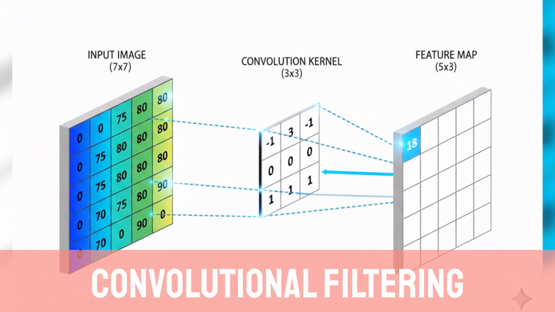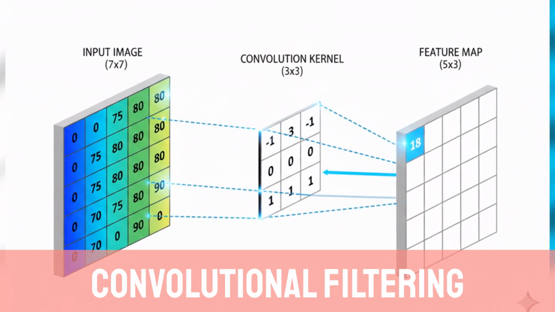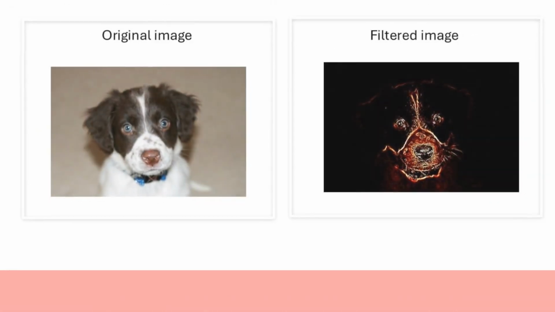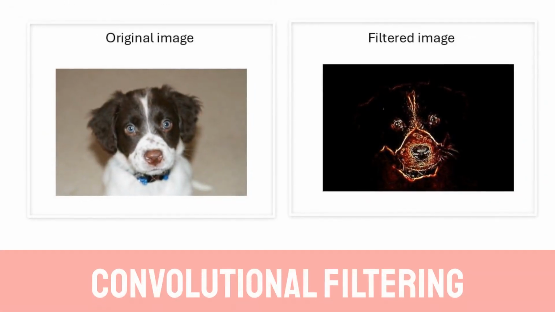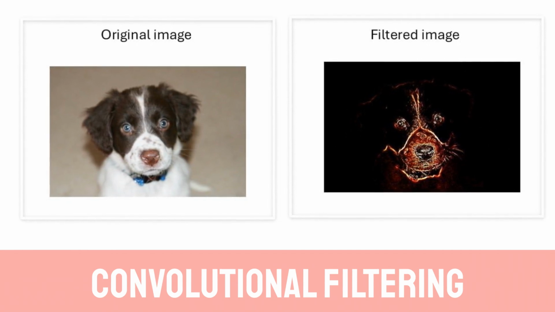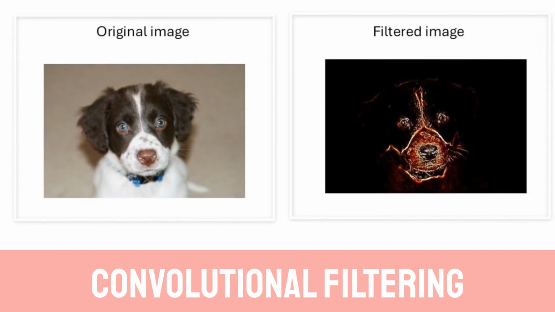A filter is defined by a small array of values called a kernel, which is convolved or systematically passed over the image. This process involves a series of mathematical calculations that highlight features like the edges of objects. While this is useful for basic image editing, its real power lies in machine learning.